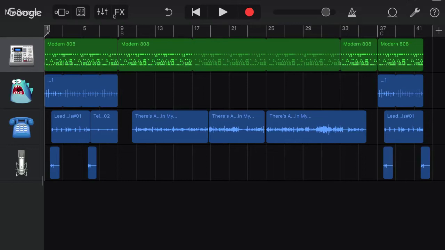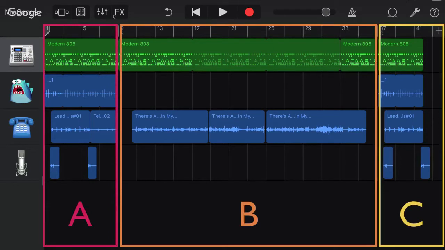I've got some markings here which show you where those sections are really clearly. The reason for talking about this is that it's good to know that in GarageBand, you record within one section, and then you can add a new section after it. This was originally set up to cater for verse, chorus, intro and outro in a traditional pop song format. You could record verse one and then record verse two in another section, and having them in separate sections means you can duplicate an entire section with all the parts in it for when that thing comes along another time.